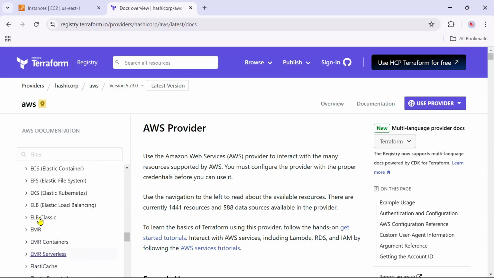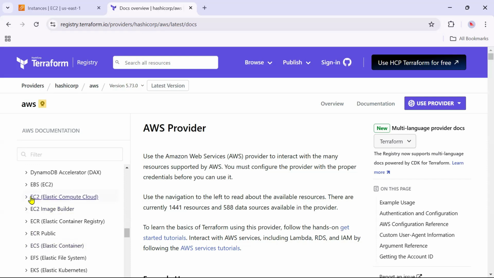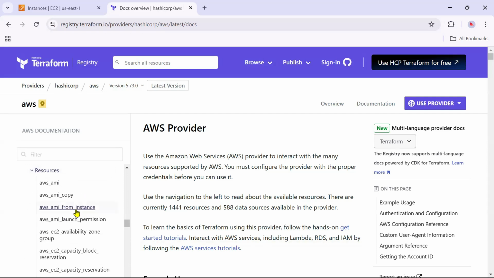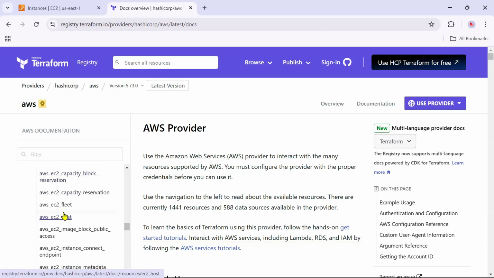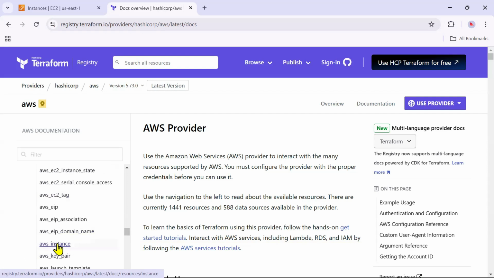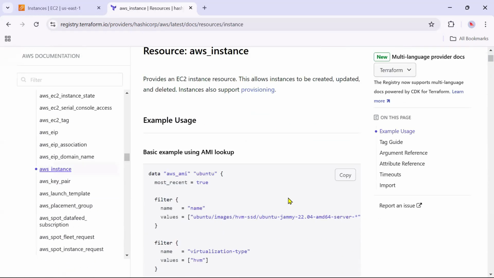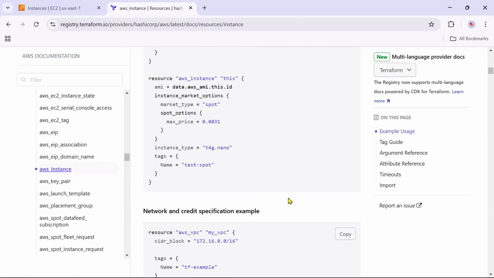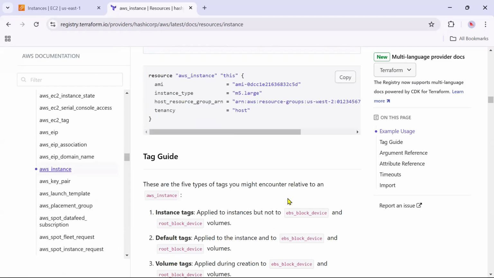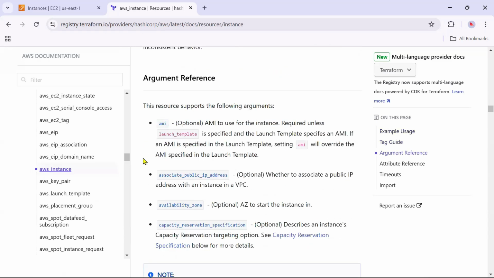Elastic Compute Cloud. Where is this? EC2 Image Builder. Here, just come down. What I wanted to create is an EC2 instance, AWS instance, right? Just come down here. You have all the attributes related to it.